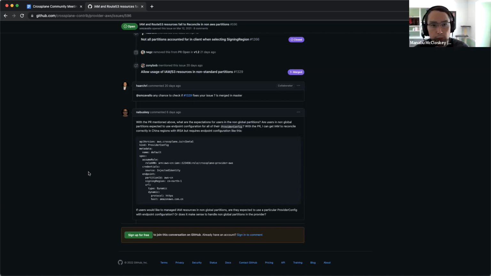Yeah, I was looking at the code as well, and you can actually do it, but within the code it's setting the region explicitly, and that's where the problem is coming in. I can make a PR to try to make it so that this doesn't happen, but I don't know the intention behind these changes. Do we want non-AWS partition resources to be handled natively, or do we want this endpoint configuration required for these resources?